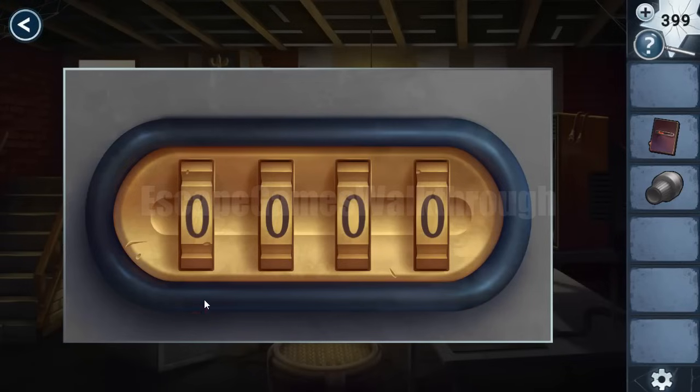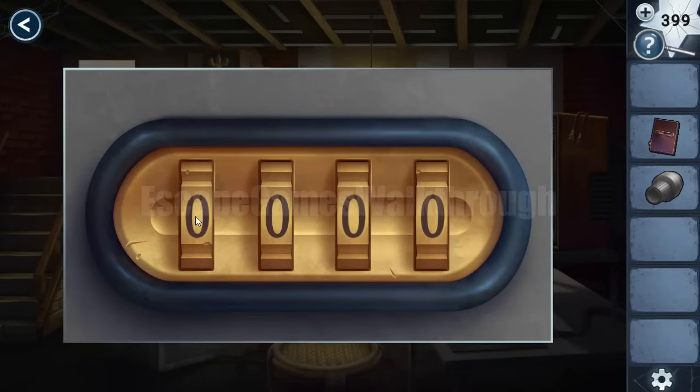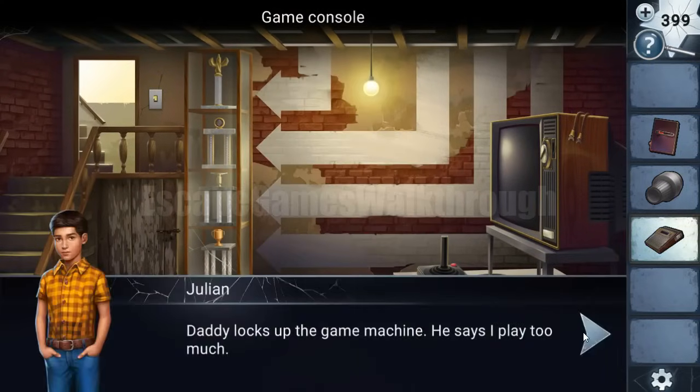Now let's open this safe of 4 digits. We can see 1, 2, 3, and 4, and also if you look on the wall we can see arrows. So for the first we can see on the ceiling it is a digit 9, second 5, then third 2, and the fourth is 6. 9, 5, 2, 6, and the safe is opened, so we can get a game console. Now let's attach it to the TV.